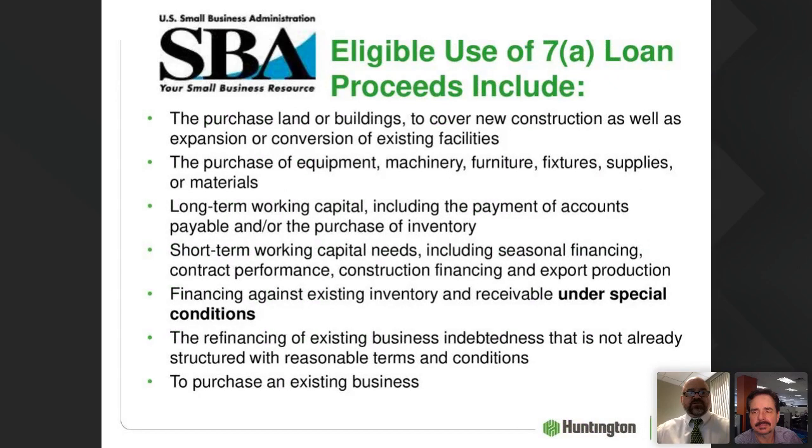This is eligible use of 7A proceeds. It can be used for either acquisition of a business. It can be used for startup. It can be used for the acquisition of equipment or refinance debt, such as a balance sheet restructure. So it's got a lot of potential uses. It can be used in the same way that the traditional conventional products are. However, there's a big distinction between the conventional product and the 7A product. If you'd advance the slide, please.